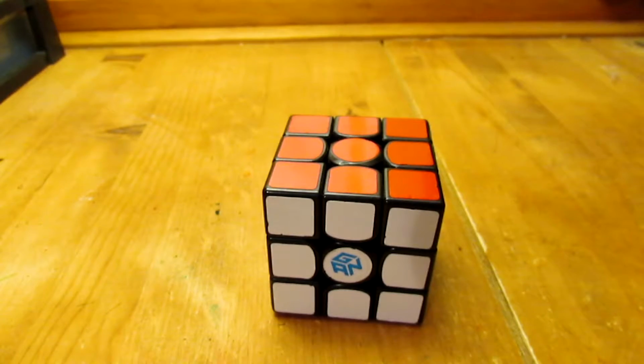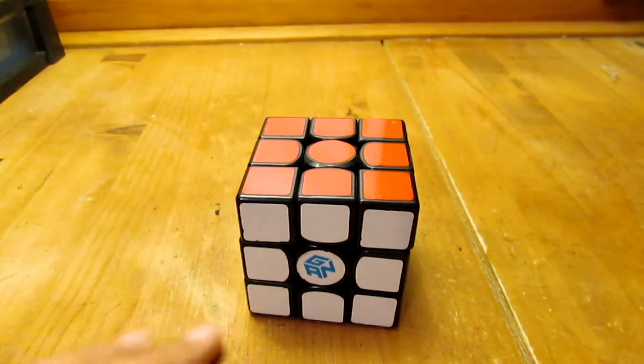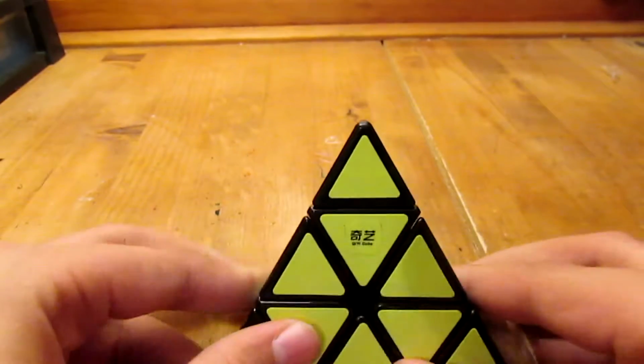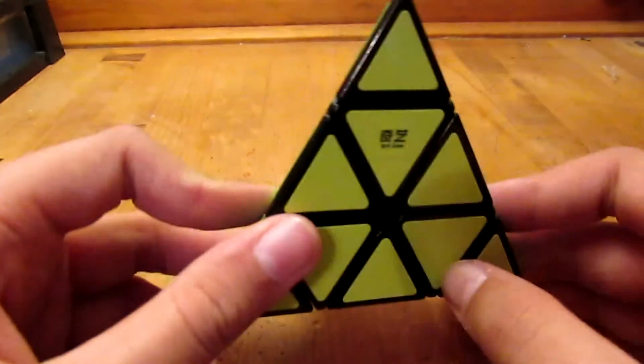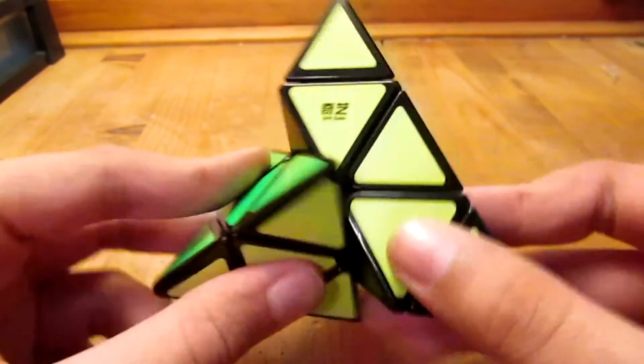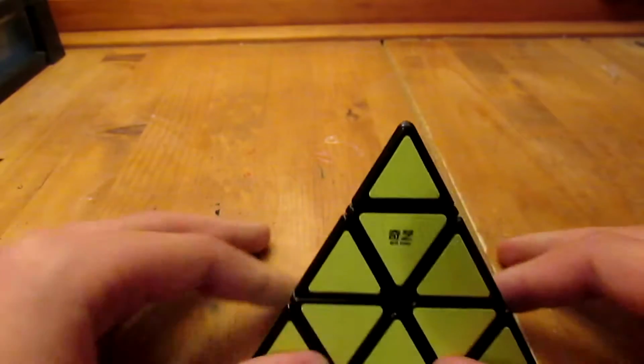On 3x3, I'll probably try to do a couple hundred solves before the competition. Nothing extremely incredible, but maybe just 300, 400 solves for the competition. For Pyra, I'll probably only do like 100 solves. I'm not practicing Pyra that much, so that's all I can really say about that. And I'm not hoping for an incredibly good Pyra time.